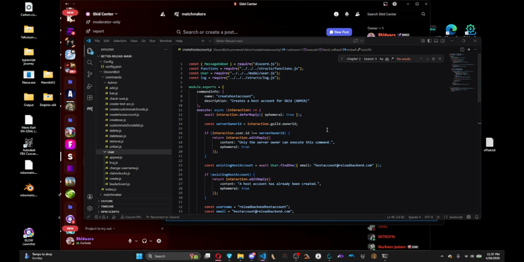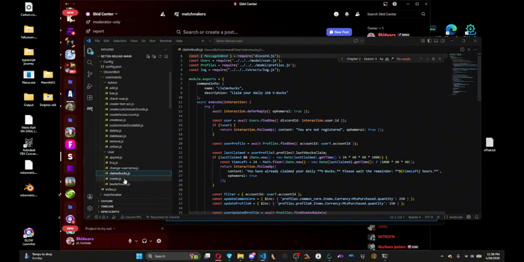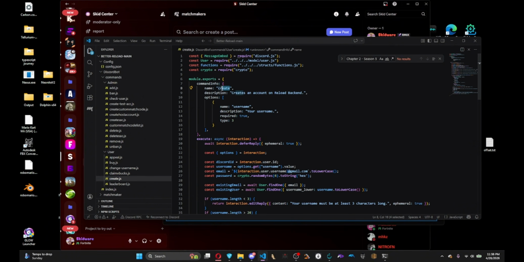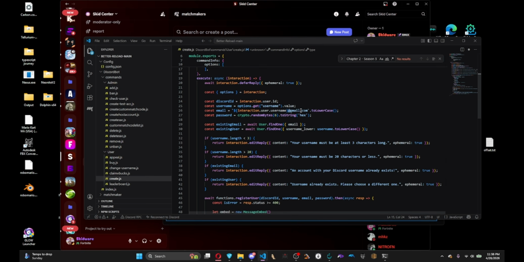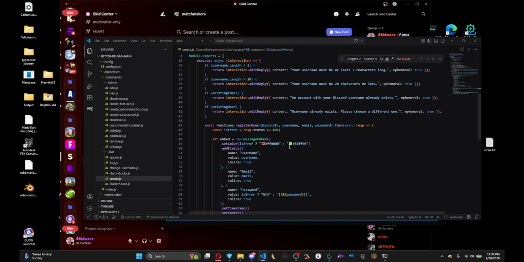You can also change the colors, kind of. Nice. So on create.js, you can change it to register if you want or whatever. Register. Creates an account. And this is the option, just leave it like that. And here you can actually change the domain right here. Don't forget this little guy. You need him. So just go beside him, change that. I'm just gonna put skid.dev. And that's gonna be the domain that people generate.